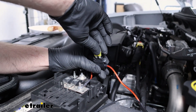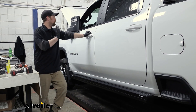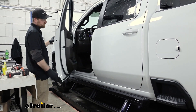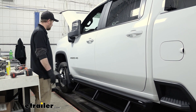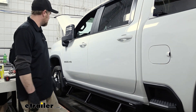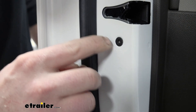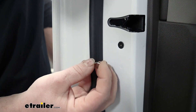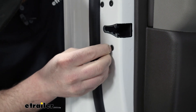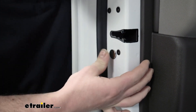To test everything, we're going to need power. At this point we can take our fuse and put it into position. Make sure the switch is turned on inside the truck, then go through each door, open it, make sure the step comes down, close it, and make sure it comes back up — do that for every single door. To permanently attach the magnets: I took an ink pen and lightly traced around the magnet to mark its position, then used the included two-sided sticky tape. Line it up deliberately because the magnet is strong — it'll pull out of your hand if you're not careful — then stick it into place.